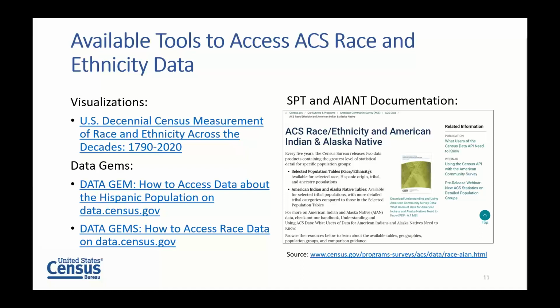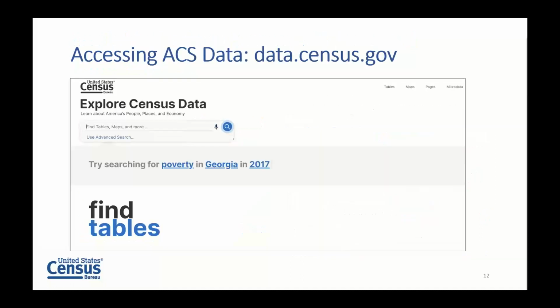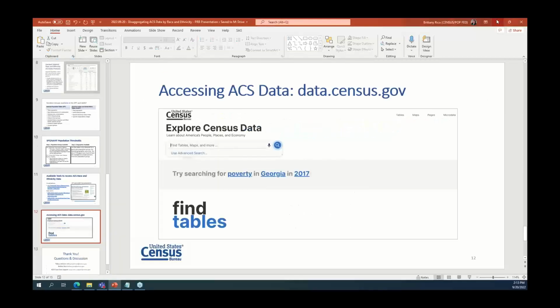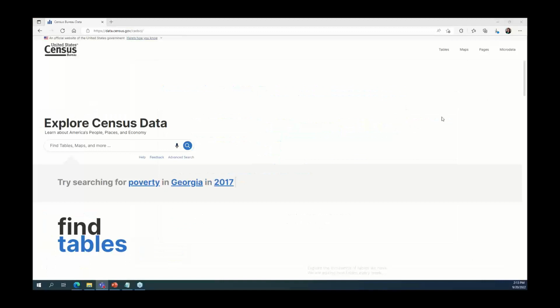Okay, now that we've given you a background of these ACS data products, we want to demo them and walk you through how to access them. So we're going to start here. This is data.census.gov. This is the data dissemination platform to access our demographic and economic data for the Census Bureau. There are multiple ways to access these tables, but I will walk you through the path that I take. Underneath the microphone, we're going to go to the advanced search button.